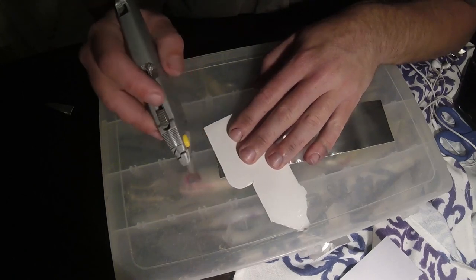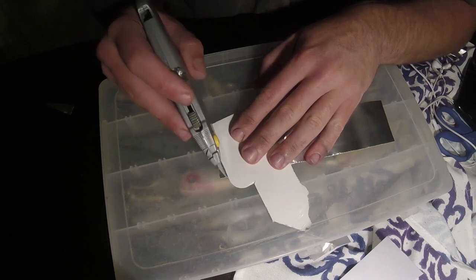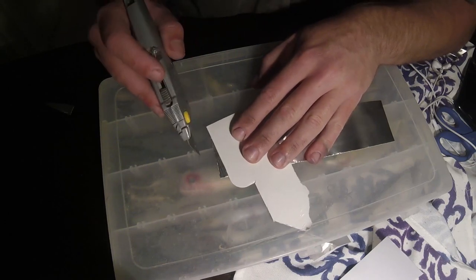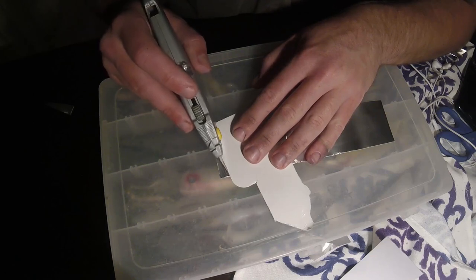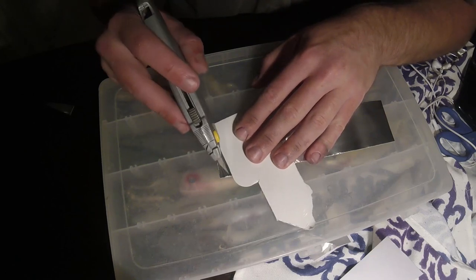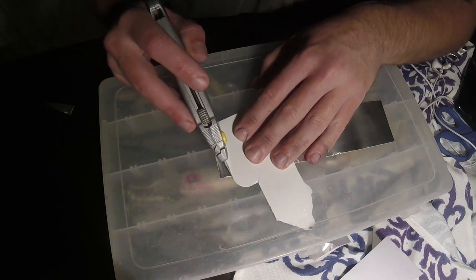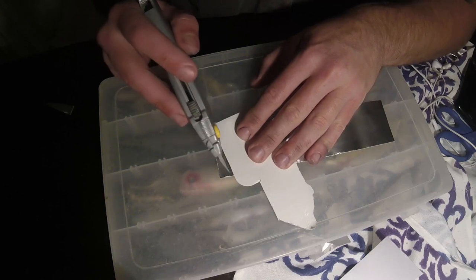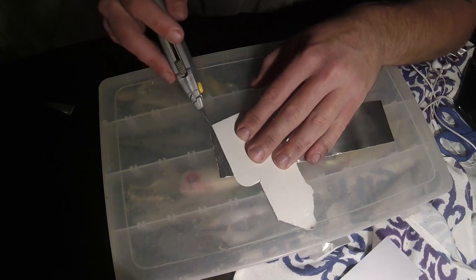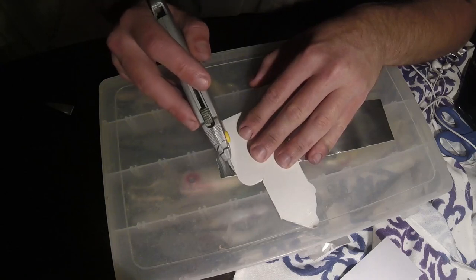We're starting off with some simple straight lines on a slight angle. I'm using a piece of cardboard here to determine the lines. I don't like using anything else but cardboard because it doesn't actually scratch the foil. If you use a ruler or something, it's usually made out of hard plastic and you scratch the foil, and then you realize halfway that you have to start all over again on a new piece of foil. So that's a complete waste of time.